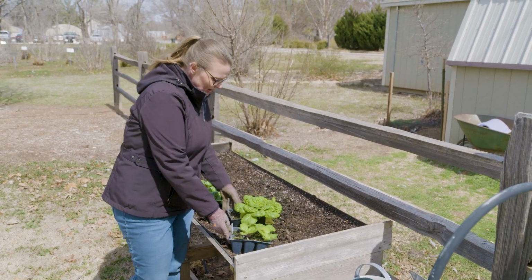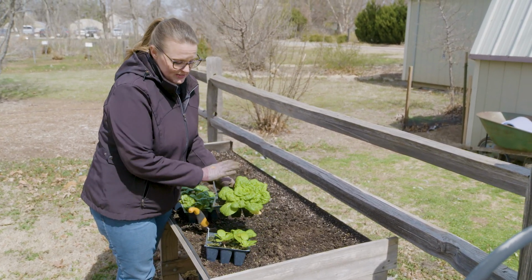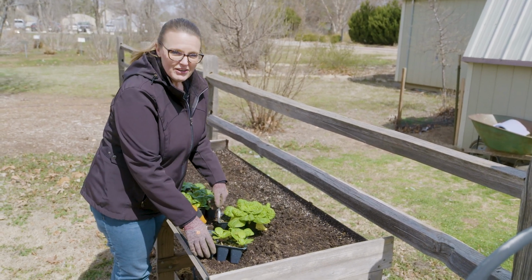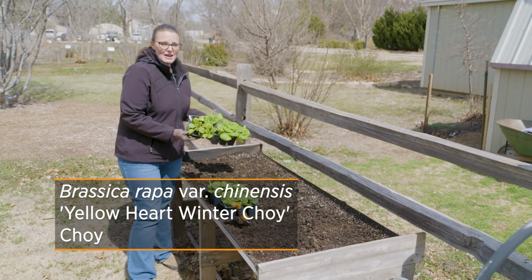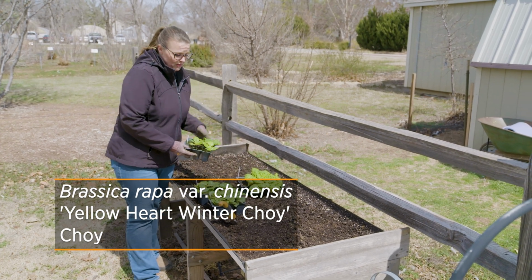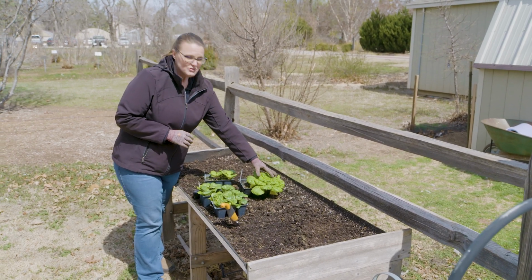Now you can see here I've got a couple of different varieties that we're going to plant. These two are actually the same, but you can see we did a little bit of a succession planting. I planted some earlier and some later. These are called Yellow Heart Winter Choi, and they get that name because they can actually tolerate cooler temperatures even more so. And the yellow heart comes from the fact that cool temperatures actually make that center rosette turn this bright golden yellow color.